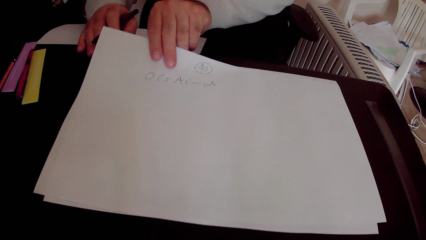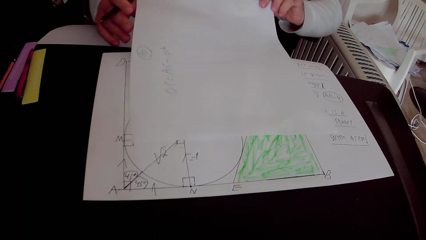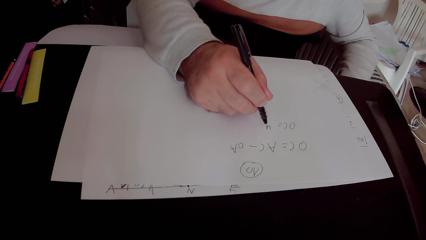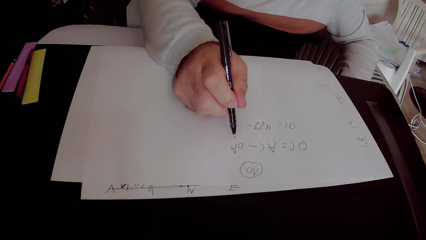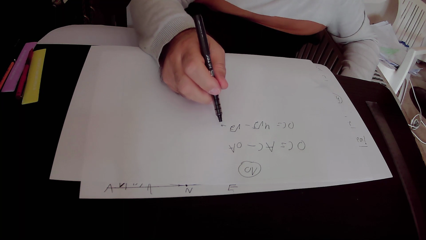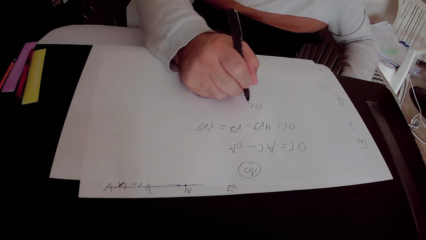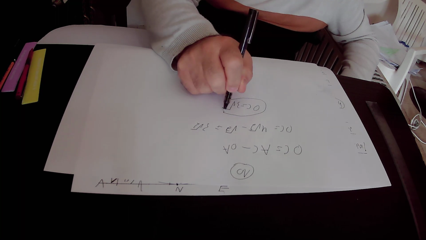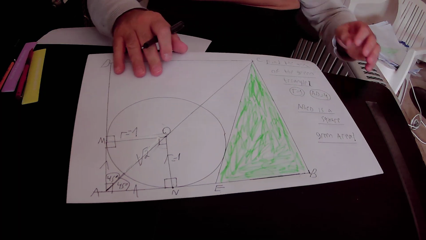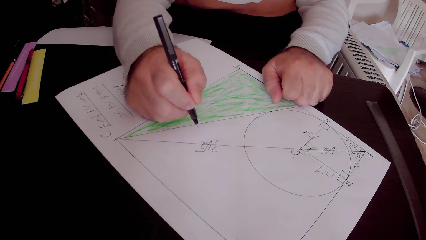Okay, so we found out that OC equals AC minus OA. But we have already found out that AC equals 4 times square root of 2 units, minus OA, and we've already found out that OA or AO equals square root of 2 units. So in conclusion, we get 4 times square root of 2 units minus 1 times square root of 2 units equals 3 times square root of 2 units. So we found out that OC equals 3 times square root of 2 units. Okay, so we can write here that this line segment OC or CO equals 3 times square root of 2 units. Okay?